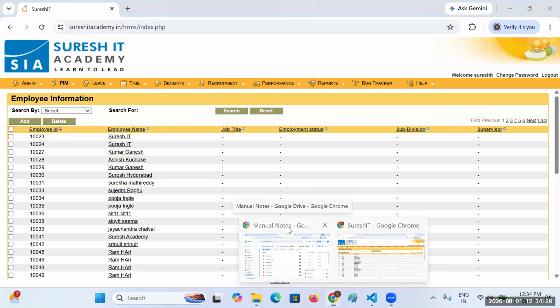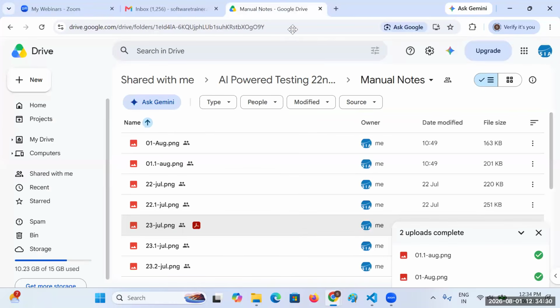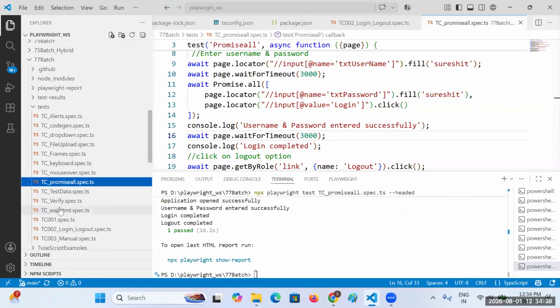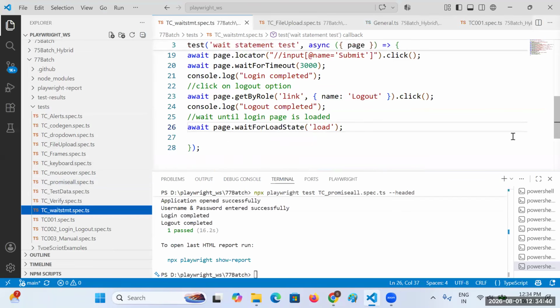Okay. Just open that code. Wait for load. For this page, you are providing the wait for load, and you're clicking on logout.